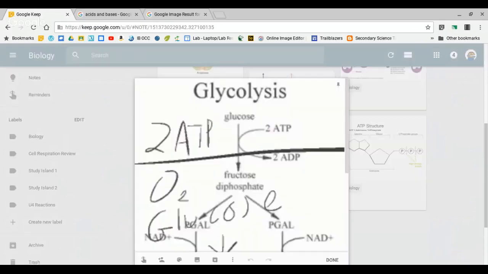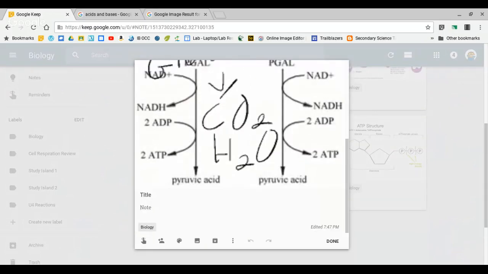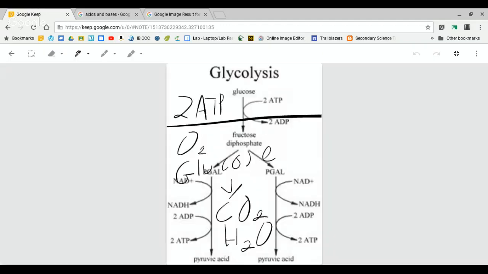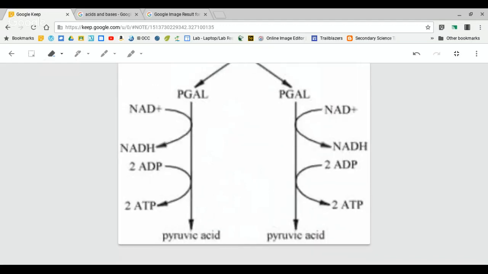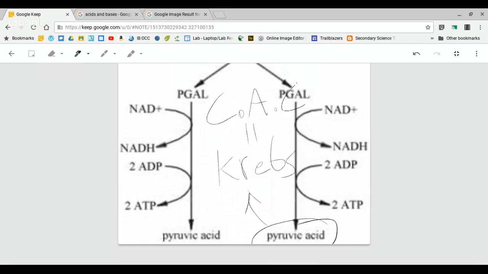This guy, glycolysis picture. Because at the end, everything, like the pyruvic acid, is used in the citric acid cycle. So glycolysis is the very first step of cellular respiration. All of the products, the pyruvate, then moves on to the Krebs cycle, which is equal to the citric acid cycle. Same thing.